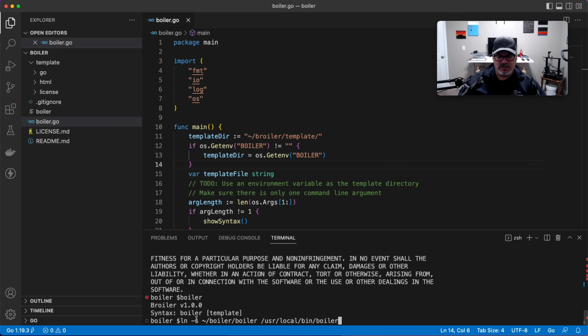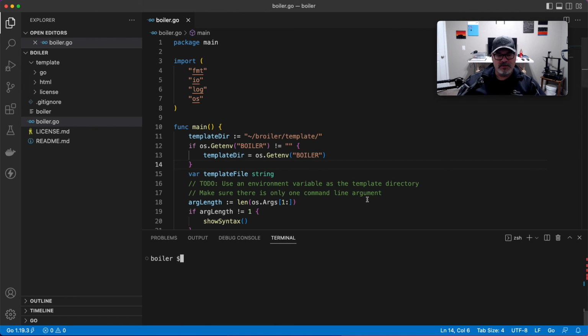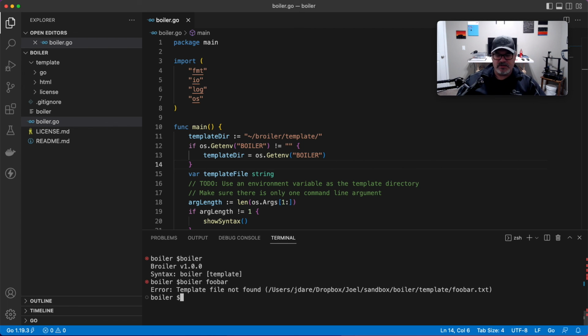That creates a symlink to boiler in user local bin boiler. I may have got those commands backwards, but you get the idea. And that makes it possible just to run boiler from wherever. And you can see the directory it's using is now my full directory, and that's because I've exported my environment.